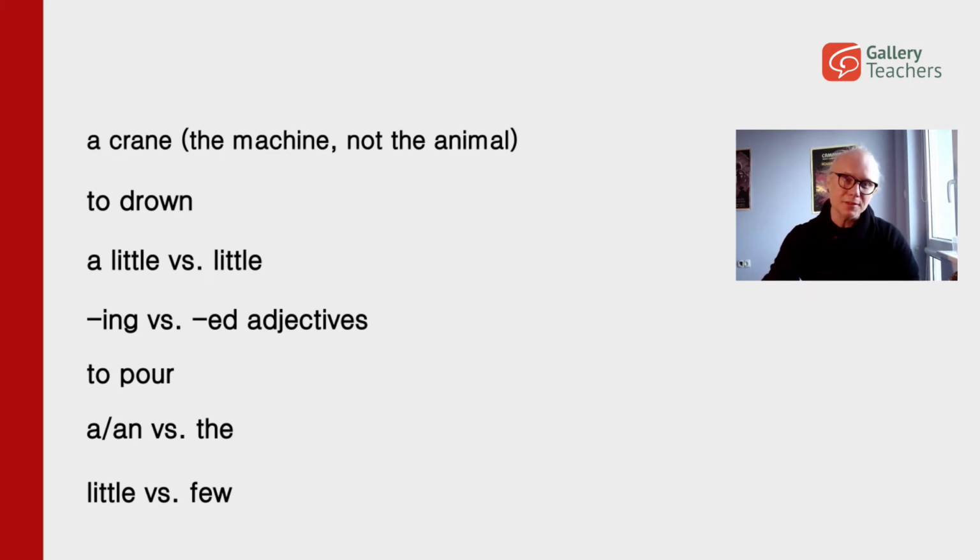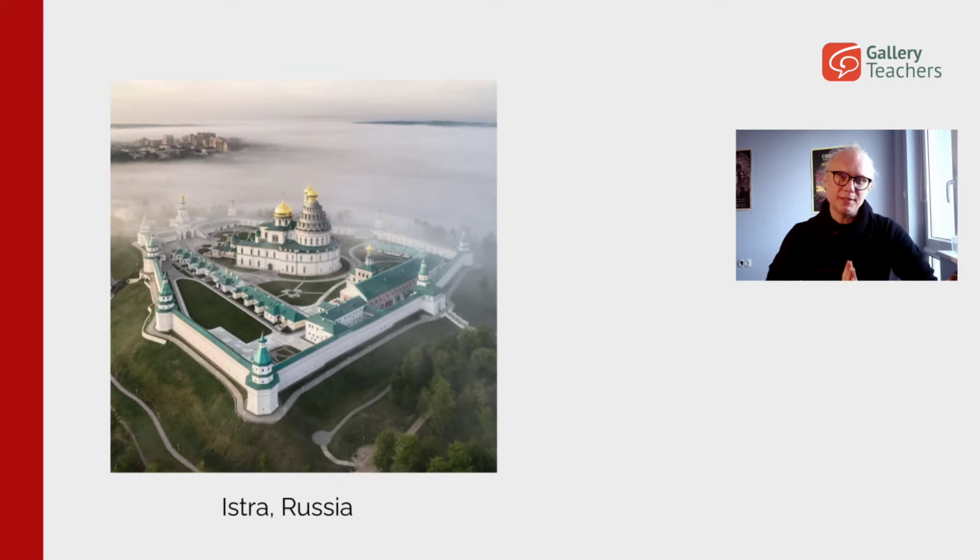But first, let's go back 10 years. Back in 2012, my partner and I moved to Istra in Russia. It was a quiet little town, one of those Moscow satellites where people working in the city moved to for a cheap house to bring up their family. The town pretty much consisted of pensioners, nuclear families, and a lot of bored teenagers.